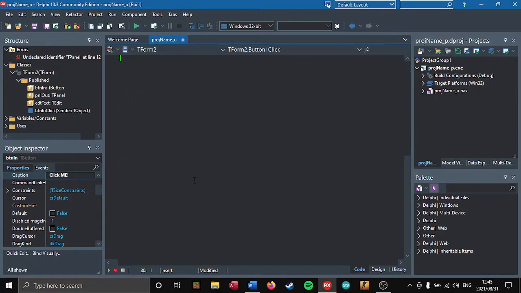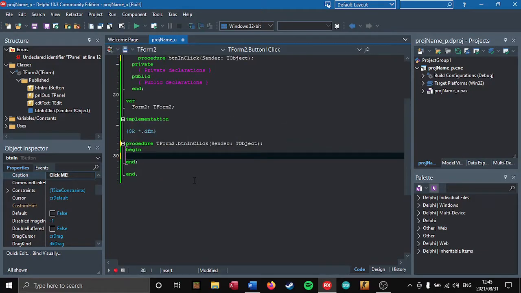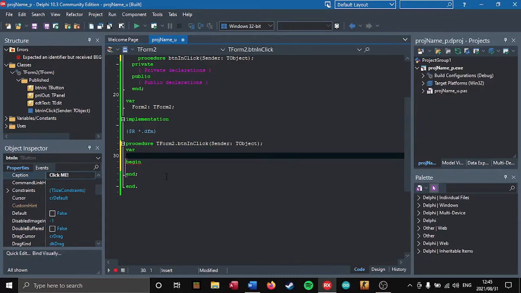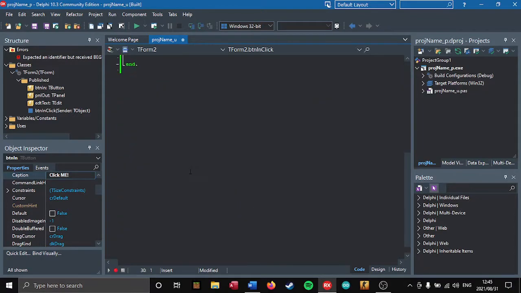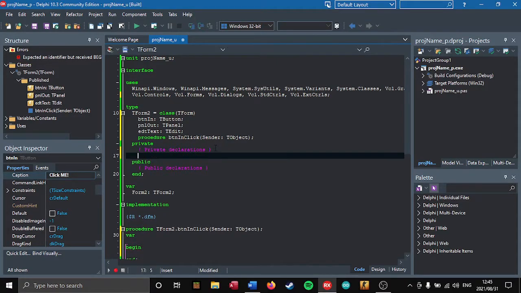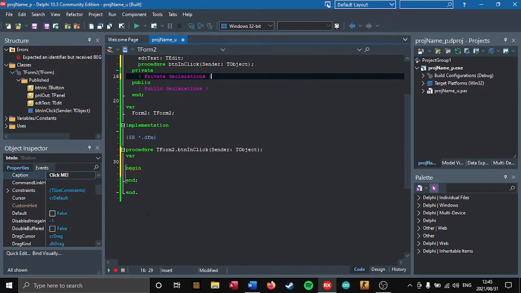Now, variables can be used in two different ways. They can be local, like I'm showing to you now. In the procedure itself, above the begin, you can add var, this stands for variables, and you can add your variables. But you can also have global variables. The global variables come under the private section. And I'll go into more details about this later on. Just know that we're going to do local variables for now.